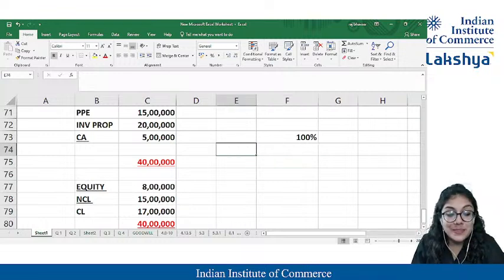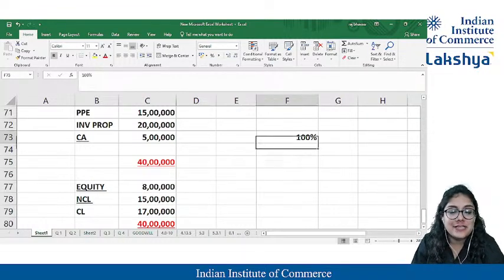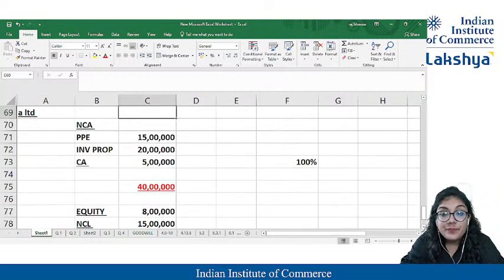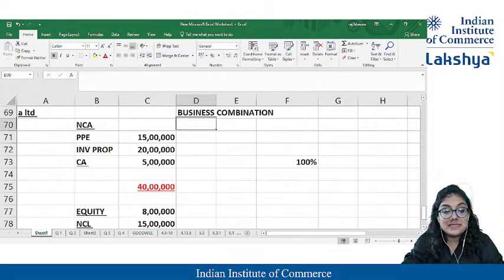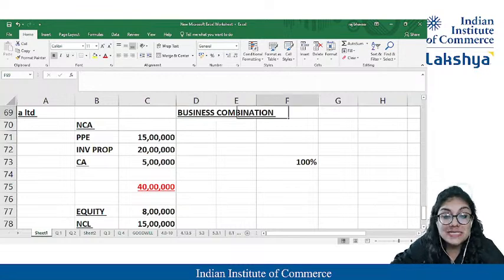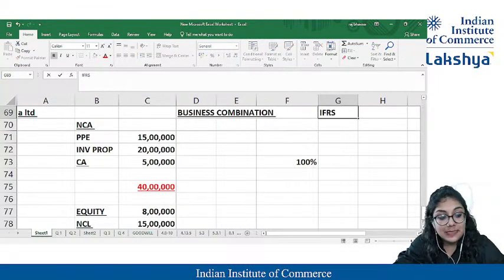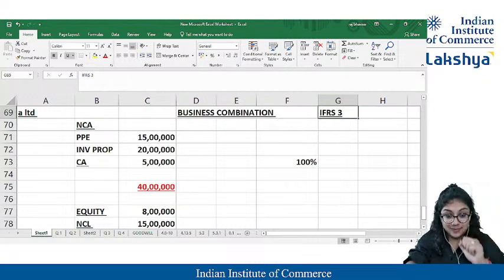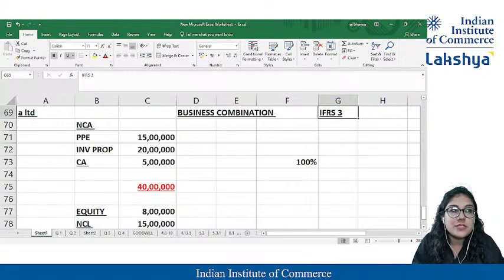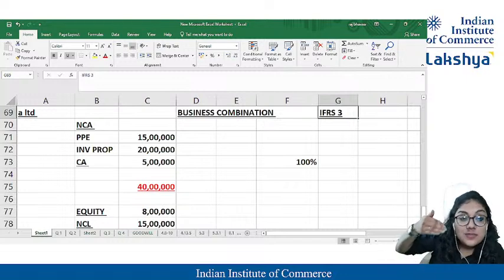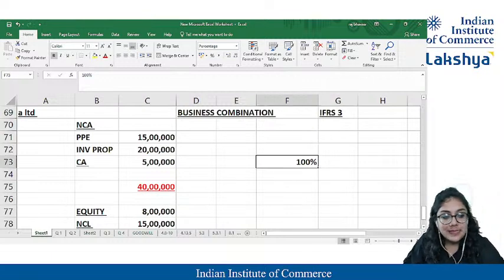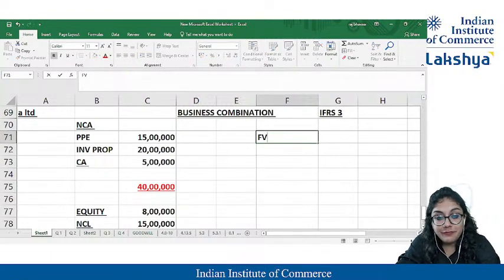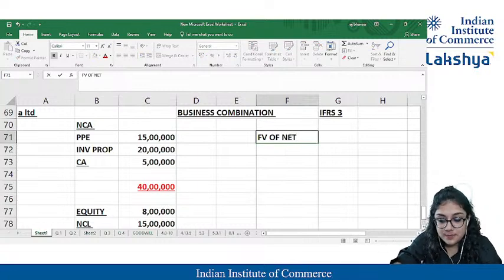So what I have to do is make a consideration, and on this acquisition date I am going to purchase that company, which is known as a business combination. On the very date on which you purchase a company, IFRS 3 comes into picture, that is, business combination attracts. At this date, I have to take all their assets, all their outside liabilities, and find the figure at which they are ready to be sold. That is known as calculating the fair value of net assets.